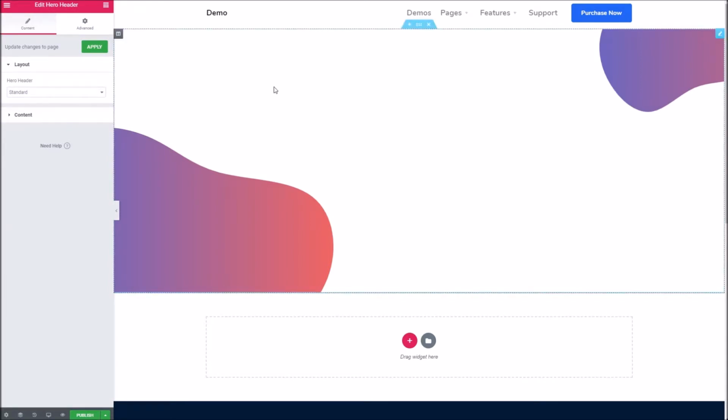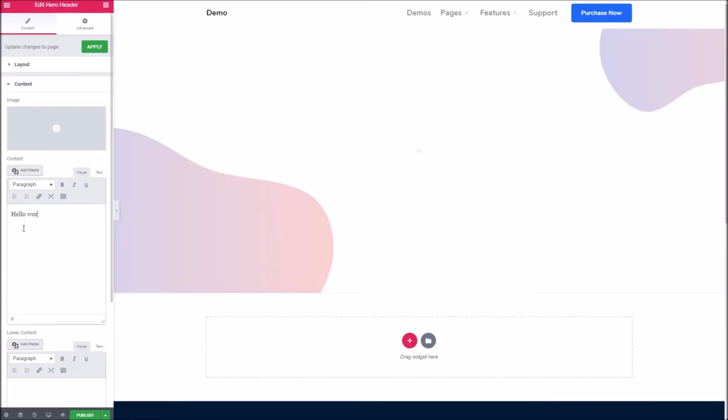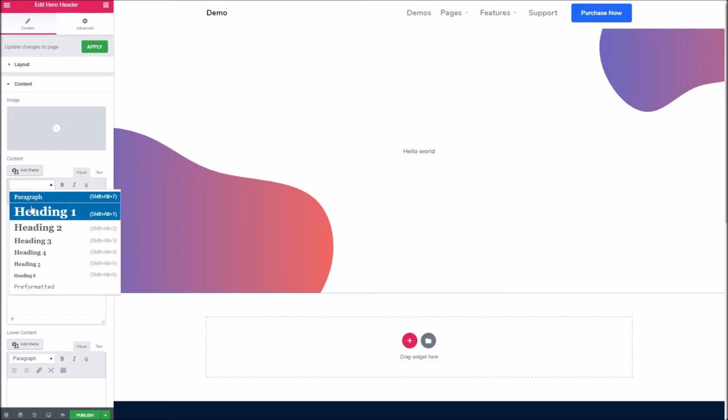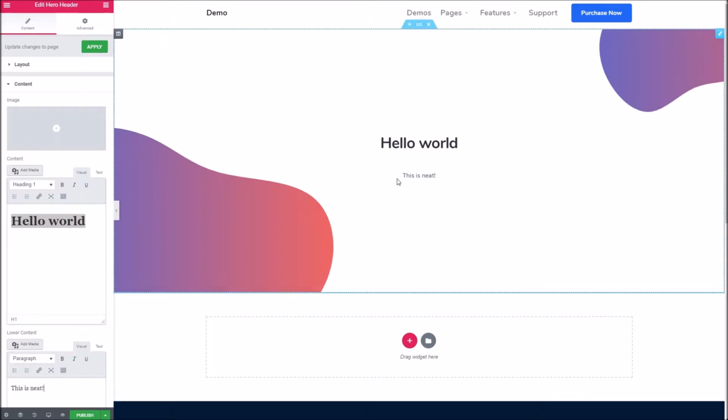Now for the content we can go back into the hero block settings. We can choose one of many layouts. Or of course you can create something similar with the block separately, but we're just going to use the hero block for now. And content, I will just put in some random text. Make that a nice H1. There we go. Not particularly exciting, but you get the idea.